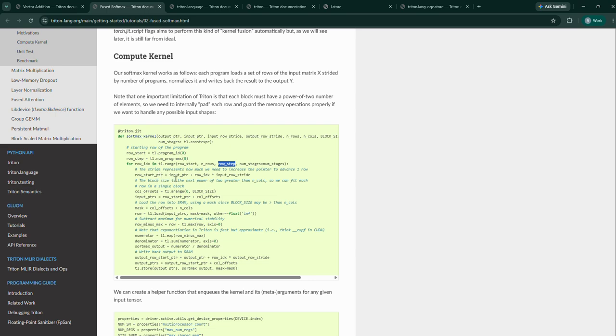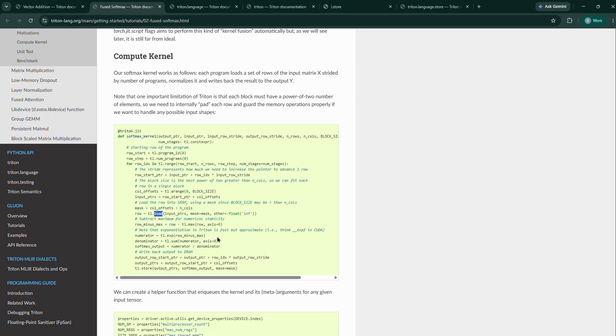Why the row starting pointer is needed: since the data is stored sequentially in GPU memory, this gives the starting pointer, and if we stride over the column values, we'll get all the values in the given row. This is again the same offset mask that we have to make sure that we don't go out of memory, and then we load the row.